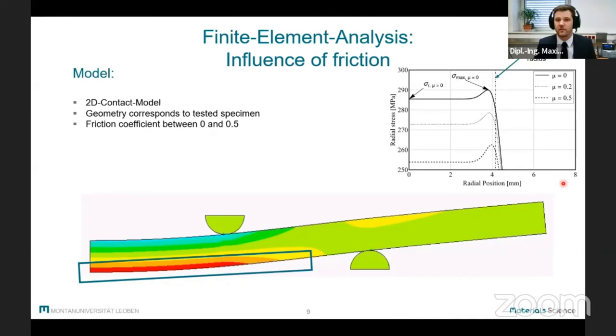Here you can see the graph of the radial stress components for varying friction coefficients. The most important findings are a general decrease in stress and the formation of stress concentrations near the loading ring. Since the stress decreases, this would mean that a higher apparent strength should be measured, which sadly is the exact opposite of what we observed.